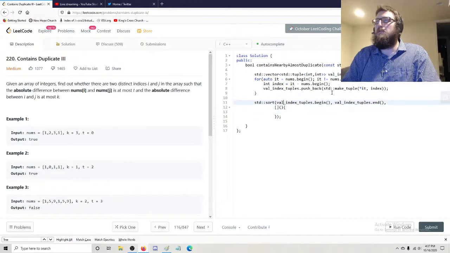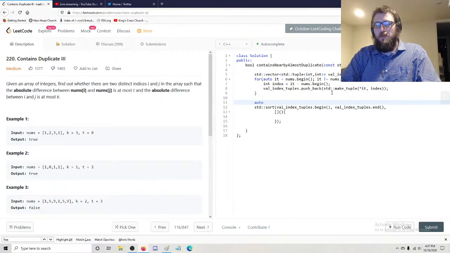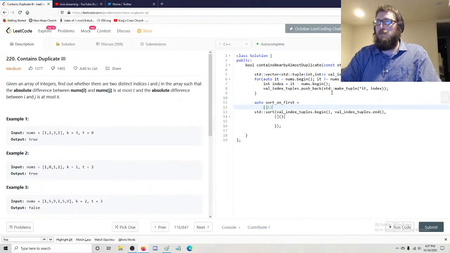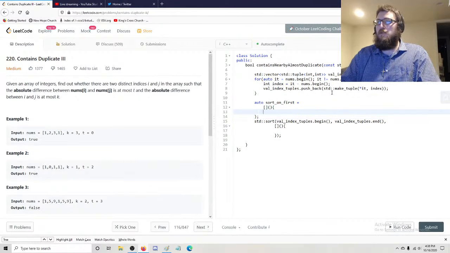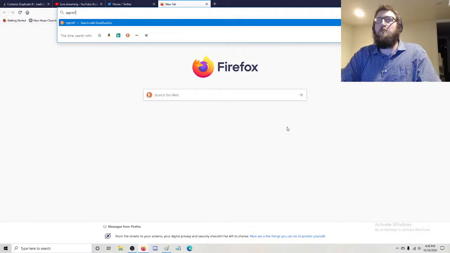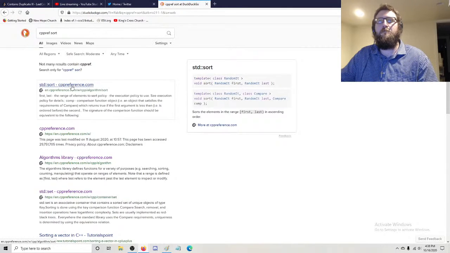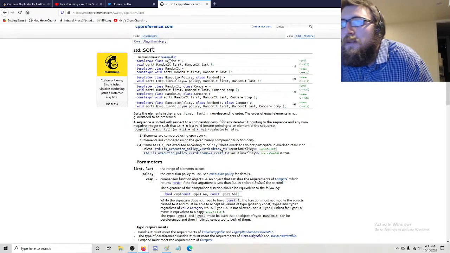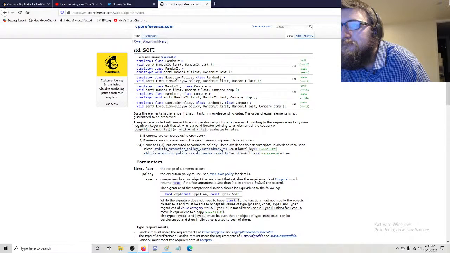I might want to do it this way: auto sort on first. I'd kind of prefer to do it this way. Sort on first, we'll say custom sorting. Compare, yeah, it's a comparator.